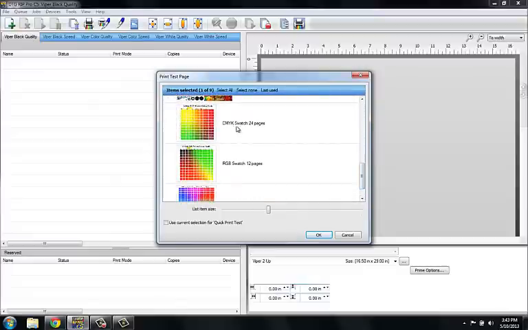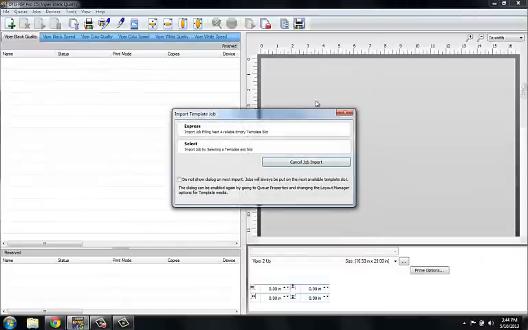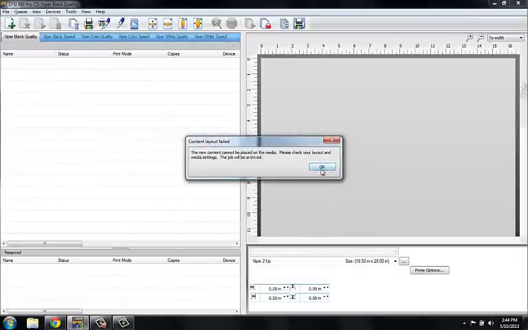You can create your own color swatches, so that way you can actually pick different colors if you have a customer that is picky about color matching and things like that. If you need more of an explanation of how to do this, definitely call into our support line. They are multiple pages, so you would have to print these to a white garment. It's not good for doing to darks, but we can help you walk through that if you need to. All right. Let me cancel that real quick.